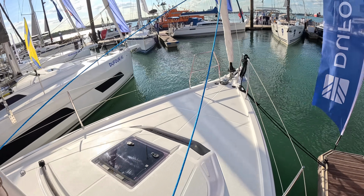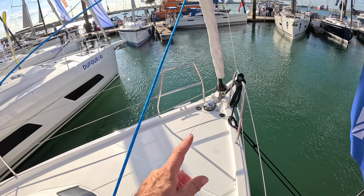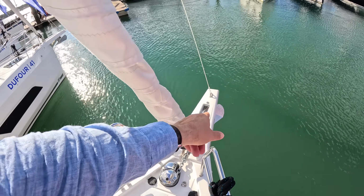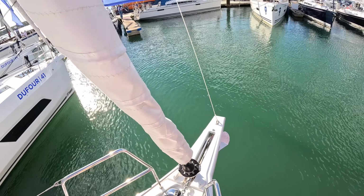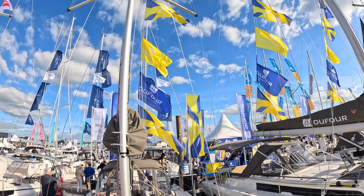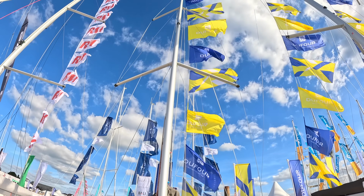Fantastic. Let's come right up to the bow. Electric anchor winch up on the bow. You can see the buttons for it either side, and a little bowsprit with the anchor underneath it. And if we spin right on round, that's how the rig looks.